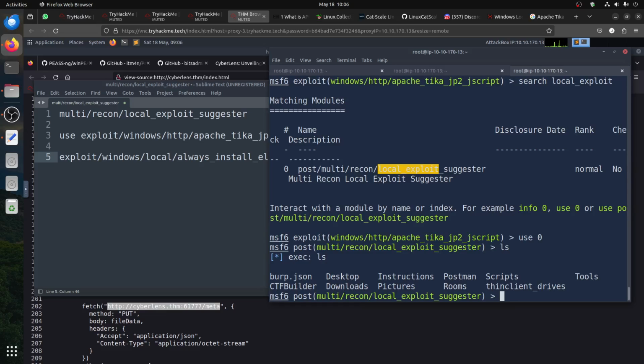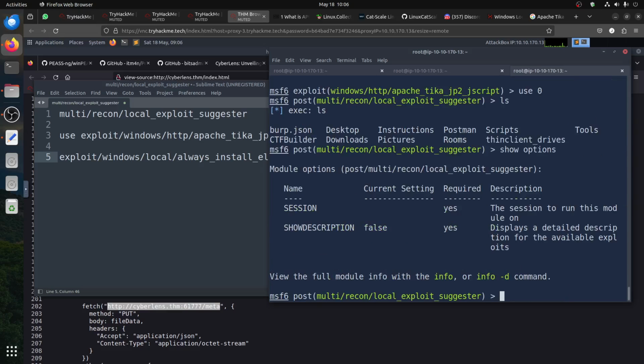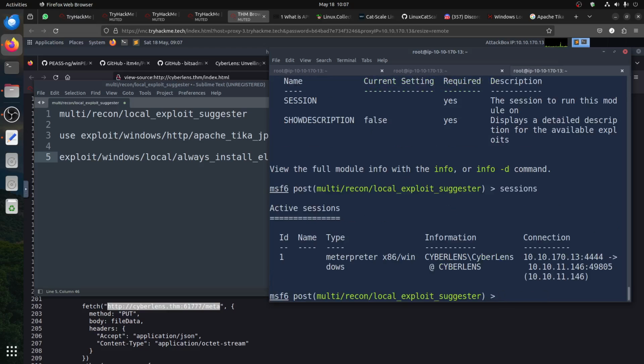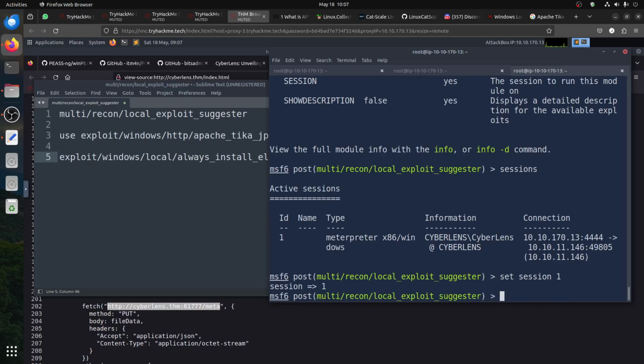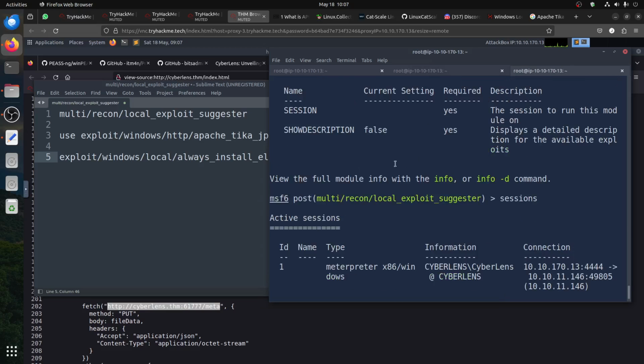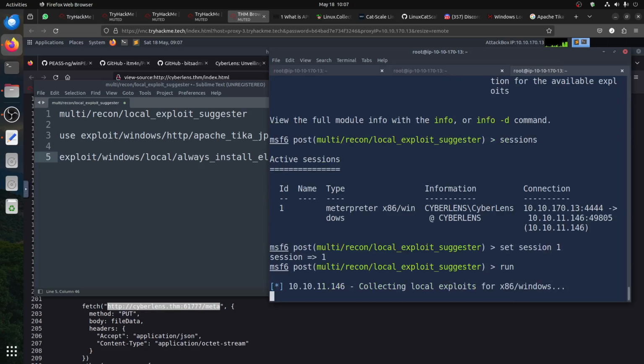What is it? Show options. We have this session, so session 1 is already running, so it says set session to 1, and that's all we need. We need just this session. So let's run it. Let's see what happens if I run it.